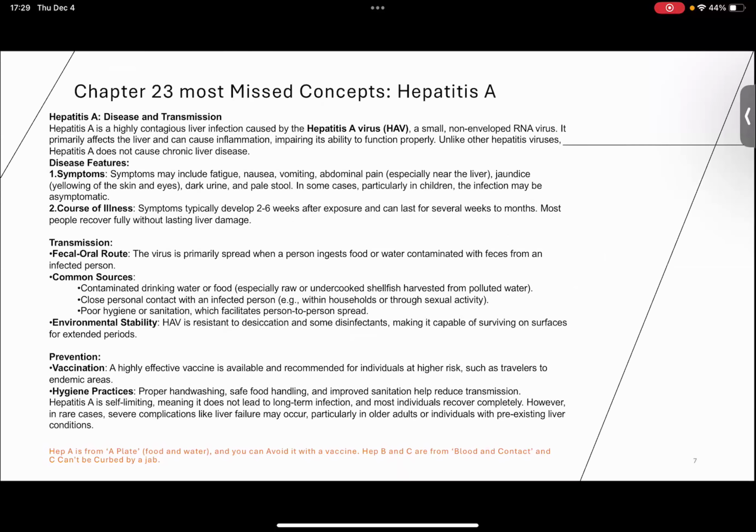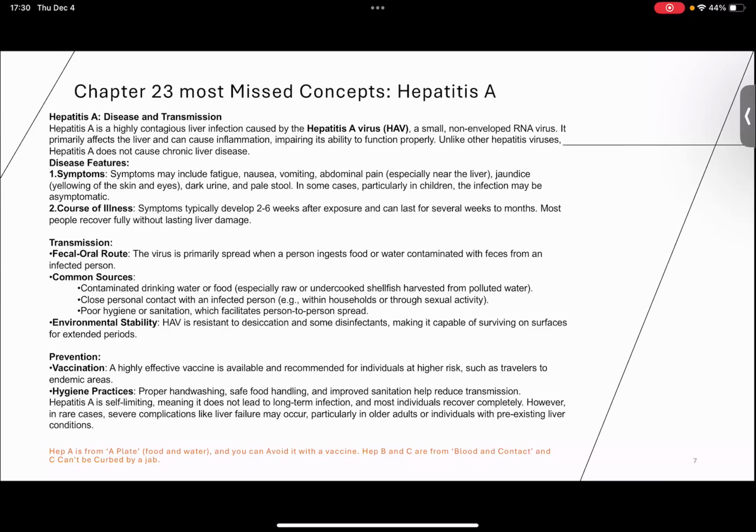This slide has a little more information specifically about hepatitis A if you are interested. But just a reminder, Hep A is transmitted through the fecal-oral route. Most people recover naturally without any specific medical intervention. Most people don't even get jaundice or other signs or symptoms associated with hepatitis. It's unlikely, actually. Only about 10% of people who have Hep A will even have jaundice. And again, most people just recover naturally.